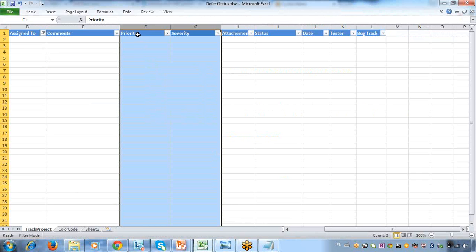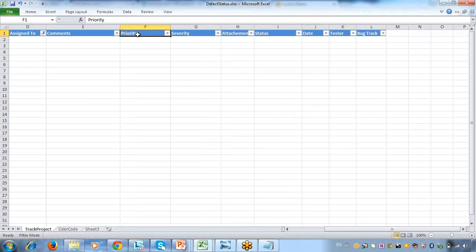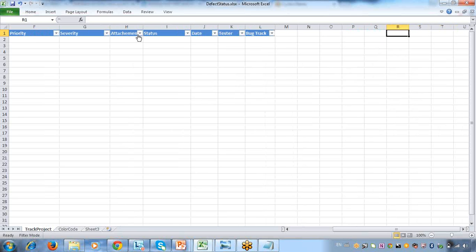So this is priority and severity. In simple terms, priority is with respect to the application, and severity is with respect to your end customer. And then one more very important point. Whenever you are creating or logging any defect, make sure you attach a screenshot. A screenshot is very mandatory for any defect, though very few defects may not require it, and then you can ignore it. But for most defects we will attach the screenshot. That is very important. When you attach the screenshot, your developer can easily understand what the issue is all about.